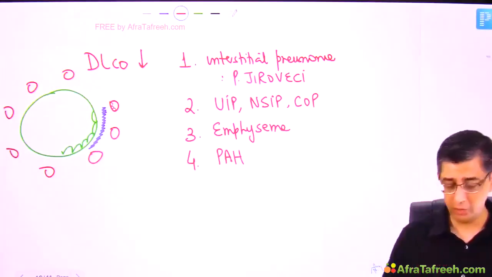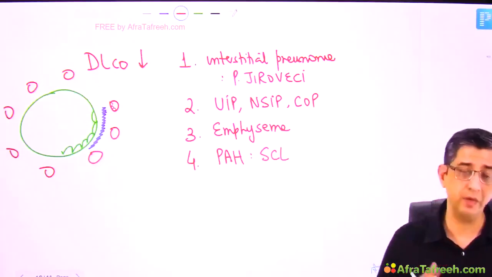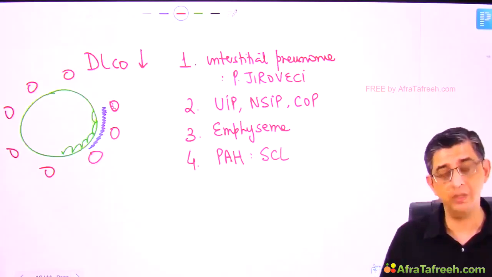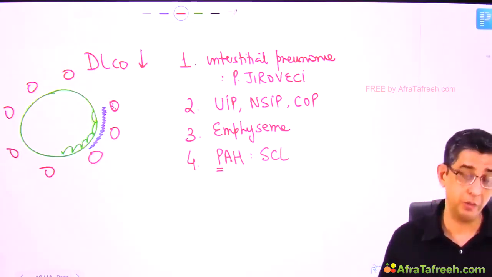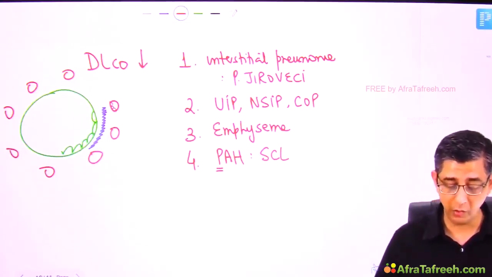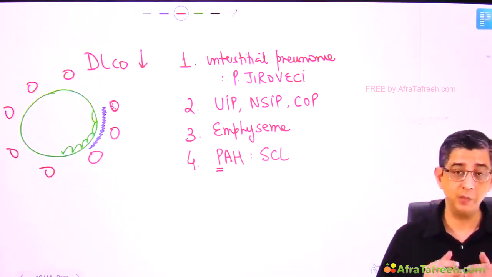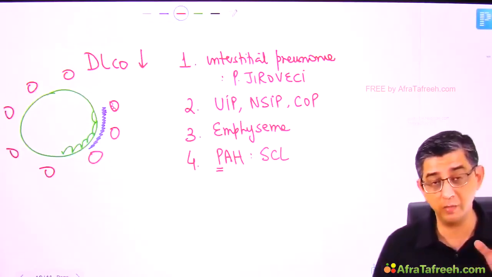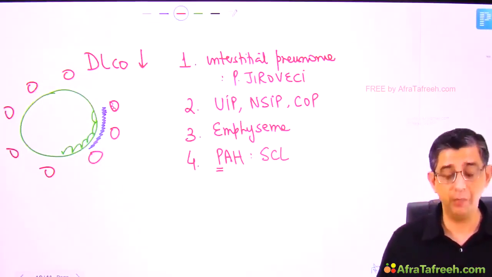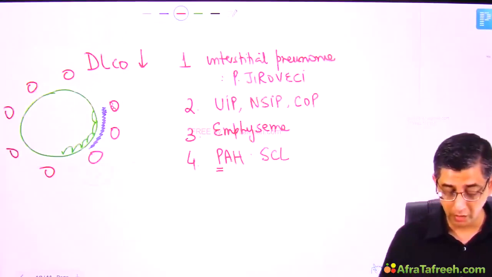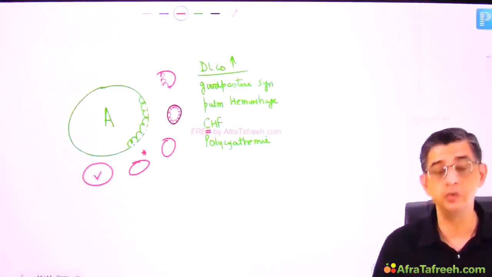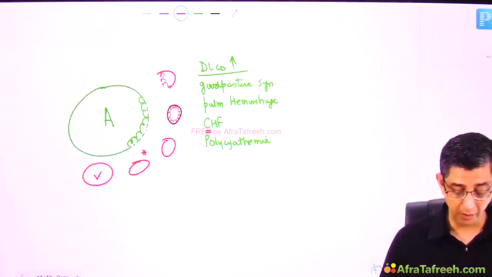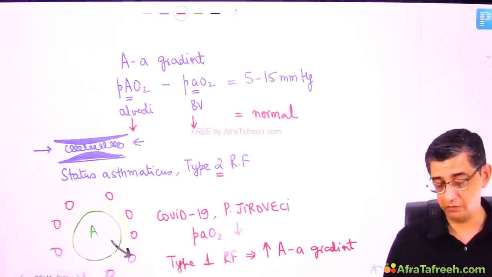That is on the examiner, whether he wants to write scleroderma for this one, Eisenmenger syndrome, or high altitude exposure in an individual. It could be primary pulmonary artery hypertension. But the point is that if you just focus on the words that are currently on the slide, there is pus present in the interstitial space, there is fibrosis in the interstitial space, there is alveolar scarring, and there's fibrosis in the wall of the blood vessel. All of these will hamper and will cause a reduced DLCO in contrast to the conditions where I mentioned an increased DLCO. Obviously, these aspects are discussed in physiology as well, so you are already comfortable with them, but it could be a revision from the physiology domain.